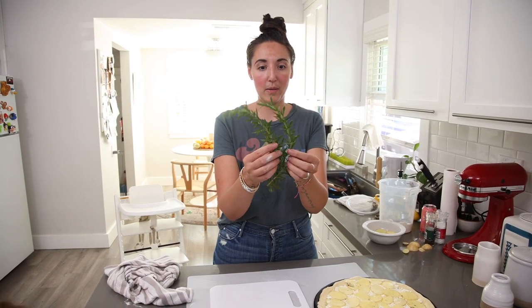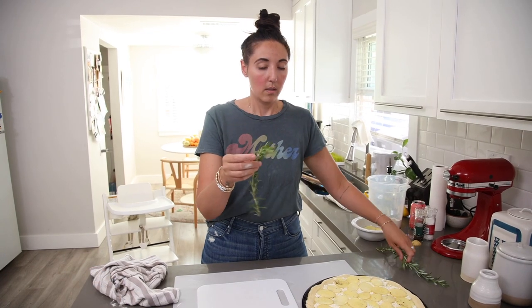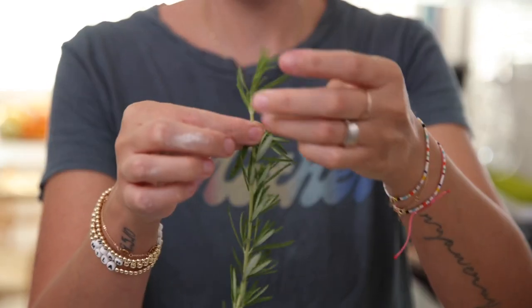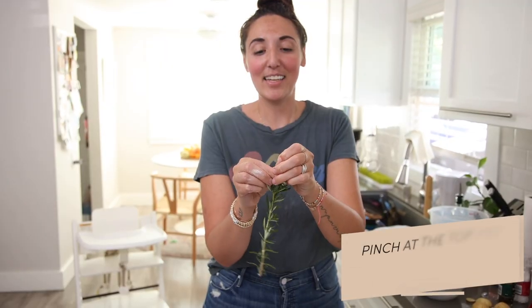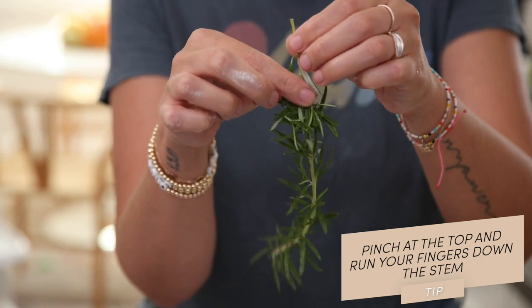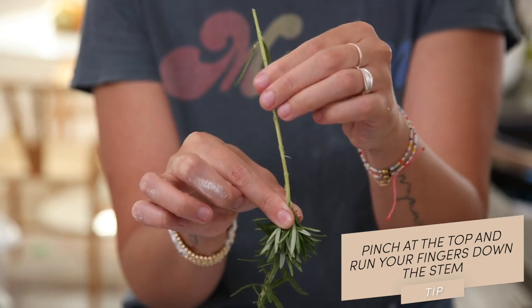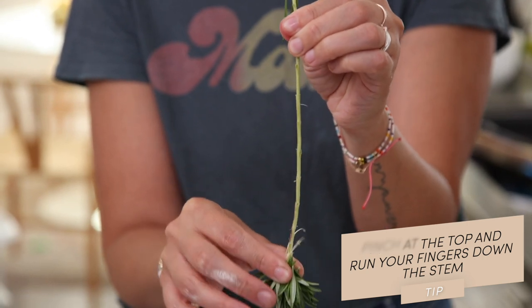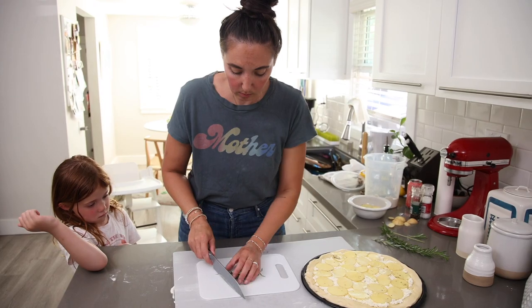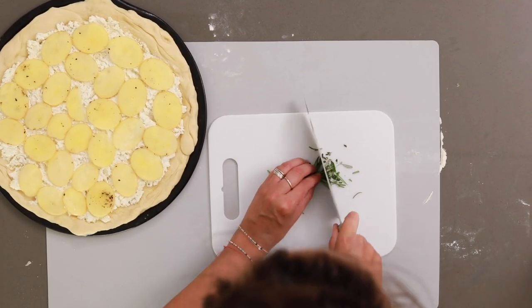We have our rosemary, and the easiest way to get these rosemary leaves off of the stem is you wanna pinch it at the top here. Just gently run your fingers down the stem. It takes all the leaves off perfectly. So what I'm gonna do is I'm just gonna roughly run my knife through our fresh rosemary here.